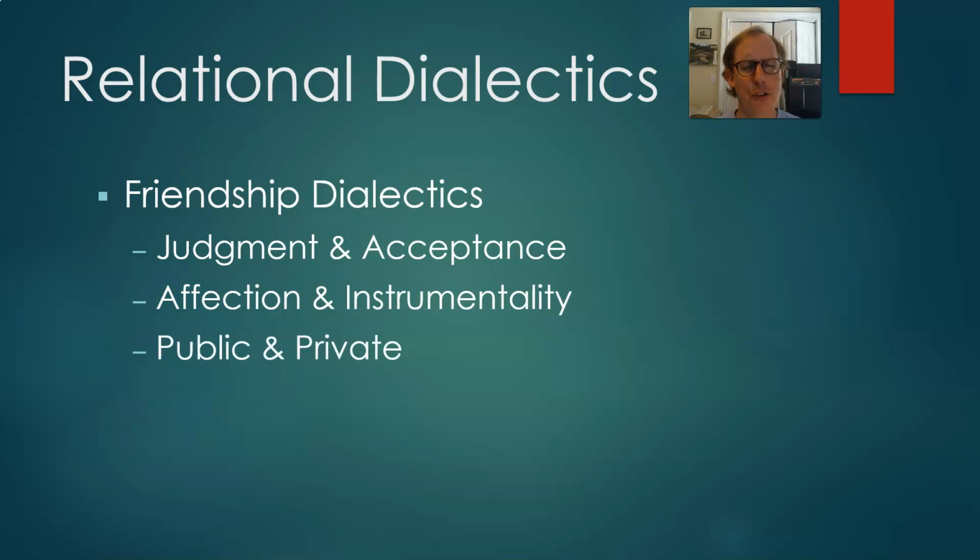Public and private. Friendships can be sort of funny that way about how public they are versus how private. Some friendships are the type that are only ever really had and expressed out in public. What I mean is, they're the friends that you see at work. We've talked some about the stages of friendship development, but that friendship is really contained to public places like work, versus more private places like hanging out together in a park or going on a drive someplace. That would be more private. And so some friendships pull between being out with other people, which would be more public, versus when you two get together and it's just the two of you, which would be more private.